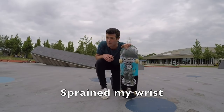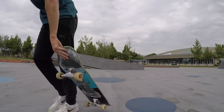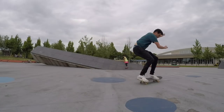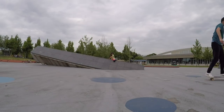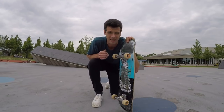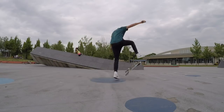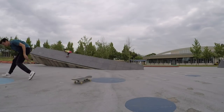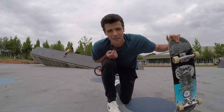All right, well, I can be sitting on my behind in pain, or I can be doing a few more tricks. So let's get back on it. It hurts, but as you can see, I can do them, but they're not very satisfying. Okay, if my kryptonite had kryptonite, it would be a switch 360 flip on this thing. I'm gonna try sticking just this one, and then that's it, I'm done. That's enough of those, you get the idea.